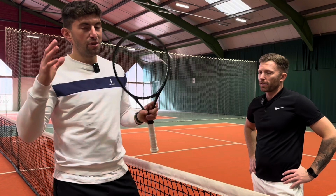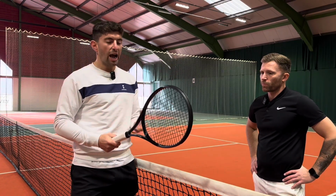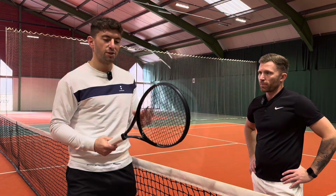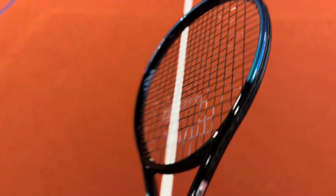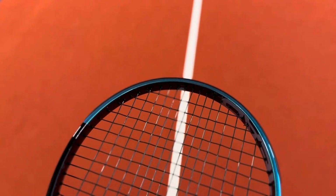The thing that I'll say about this racket is how beautiful is that paint job. Personally, I hated the old one. I wasn't a fan of it at all, but going with the gloss, fantastic. I think it just looks absolutely stunning. What else can I say about this racket?